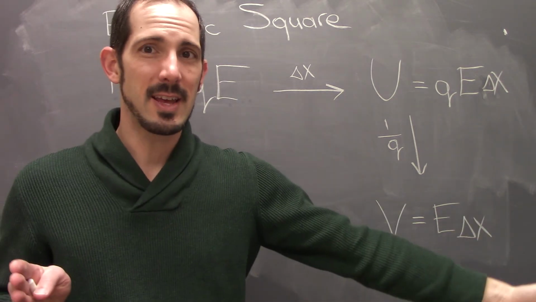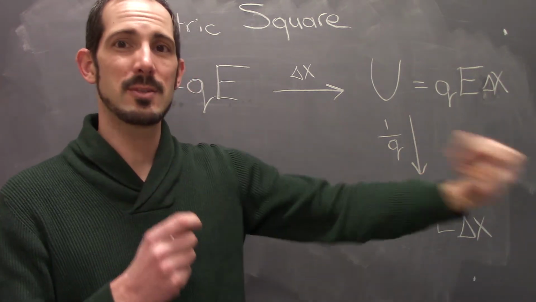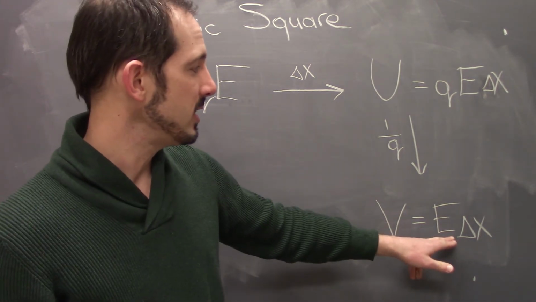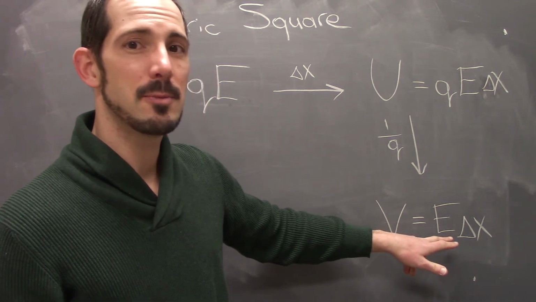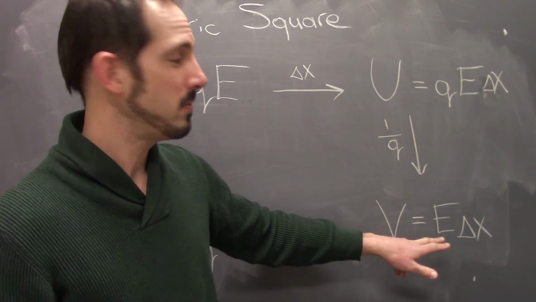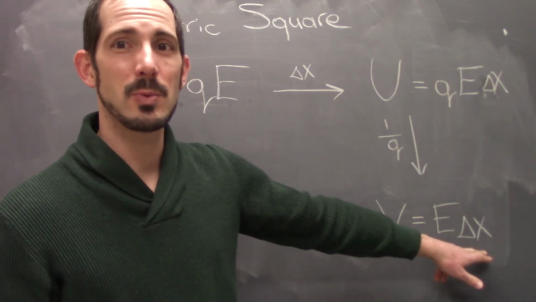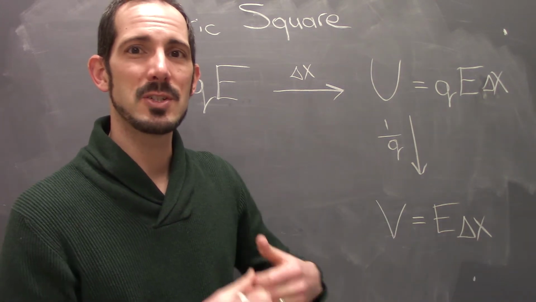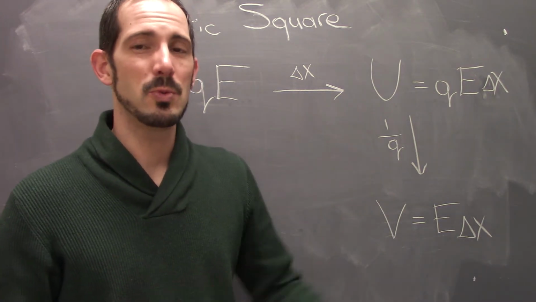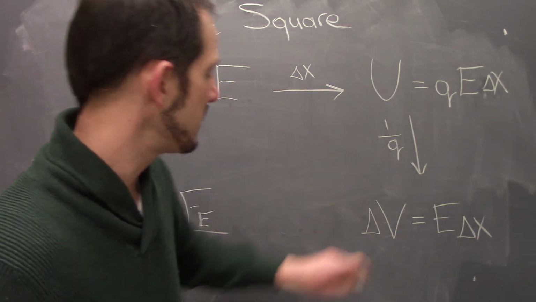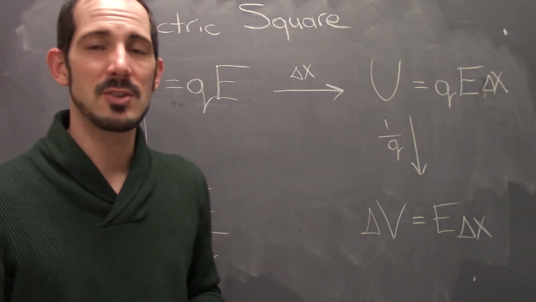So this electric potential says there's some amount of electric field in this space, and then over some distance that you may move a charge from point A to point B, the change in that energy. Electric field, too many E's, right? It's the electric field times the distance over which a charge is moved, and that's how much electric potential you move through in that space. So this would actually be, honestly, a delta V. It's the change in the potential.